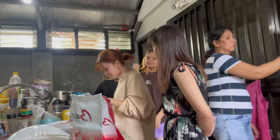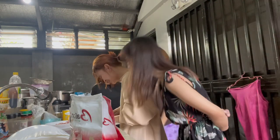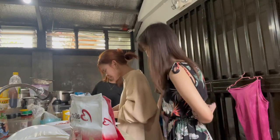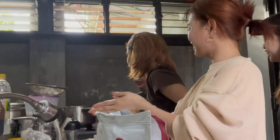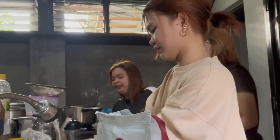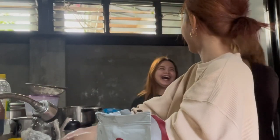Oh, FYI, this carbonara is for tomorrow. We're just preparing it kasi naman tignan niyo kung paano ako mag-cut ng ham, no? So, bagas. There's bubbles. That's the oil.